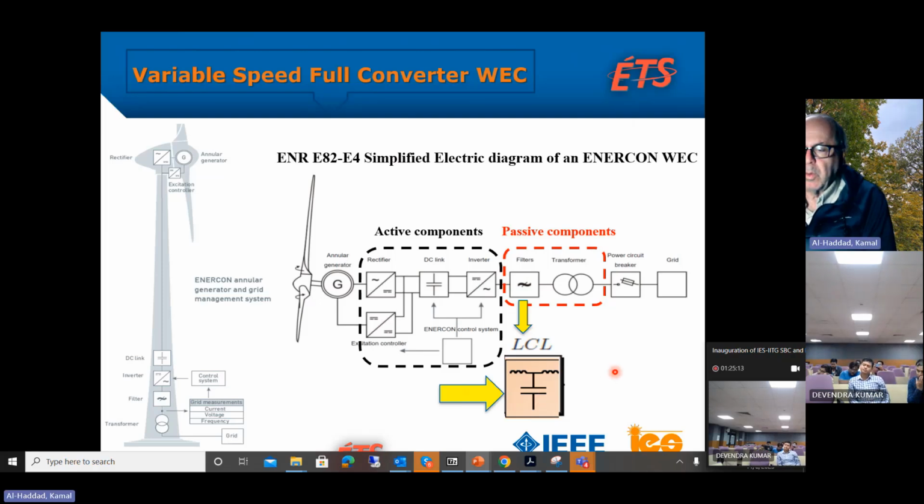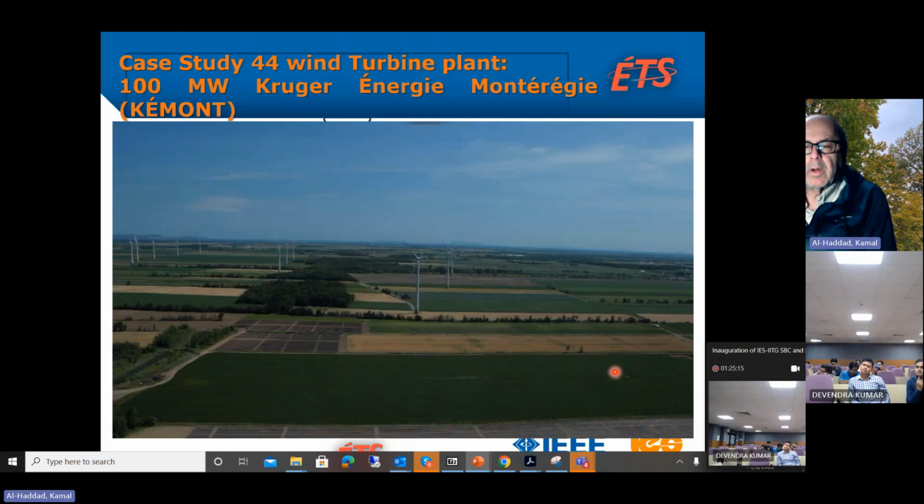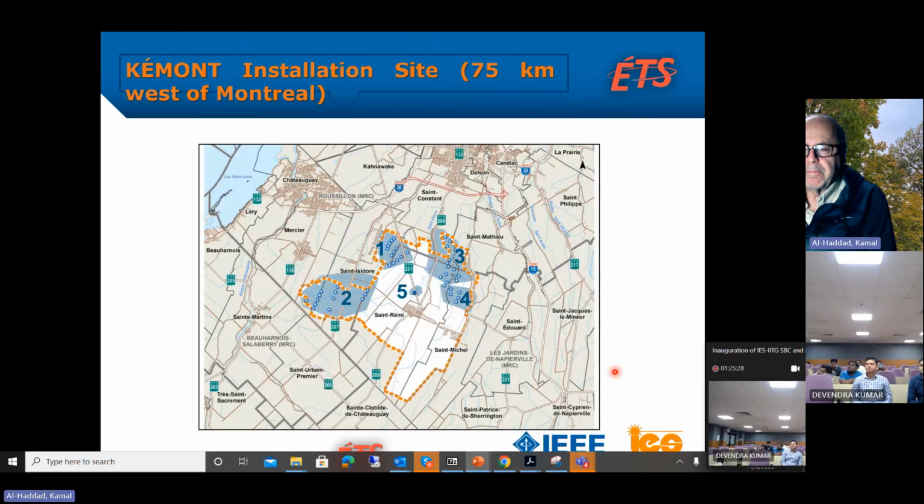So if you look at this case here where we have 44 wind turbines, and this is a real case study that I work on. We have 44 wind turbines, totaling 100 megawatt of capacity, distributed within 3 sections. We have to find the appropriate land and install all these equipments. So we have 1, 2, 3, 4 sections in the land where they are neighboring, and we have to collect the power.